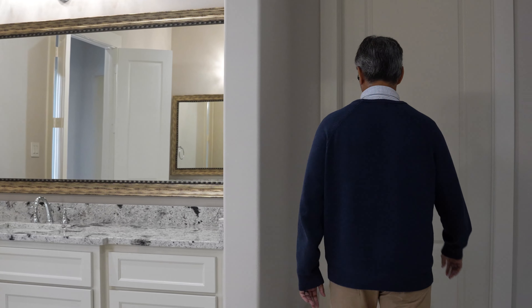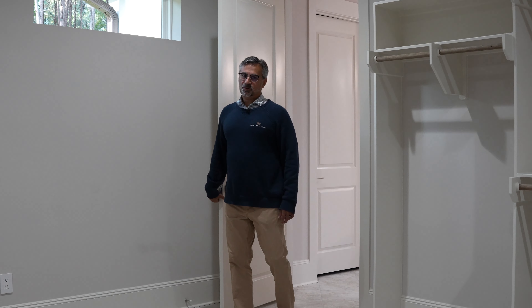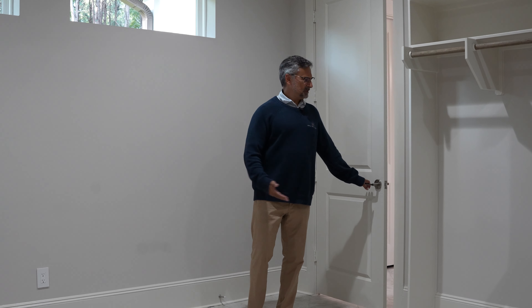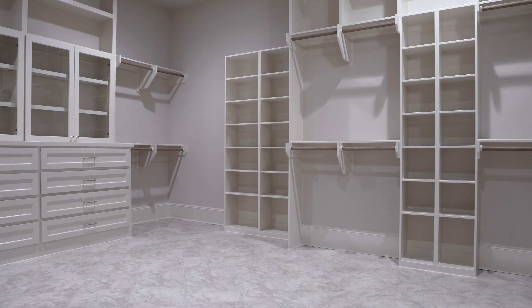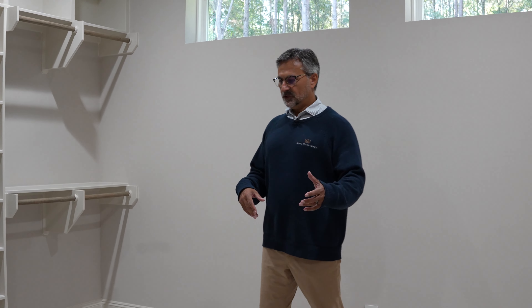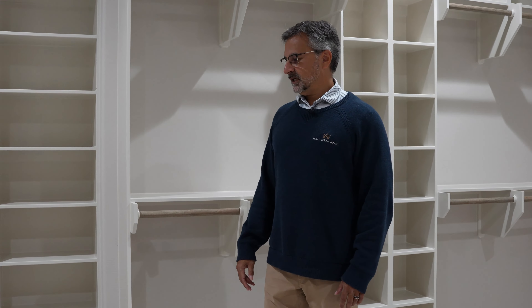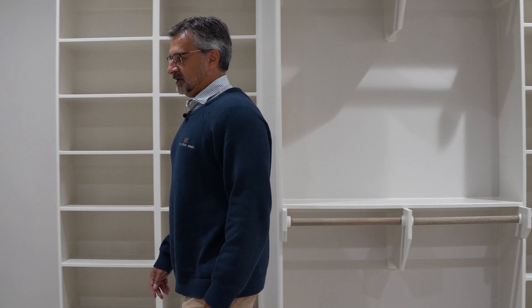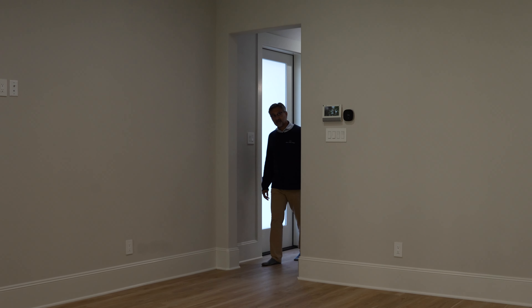Now the owner's closet — I'm calling it a closet slash living room slash bedroom slash ping pong room because it is enormous in here. You could have wonderful furniture, a table, an island, a circular tufted ottoman — there's so much you can do with it, and the finish-out is spectacular. I am not going to be showing my wife this anytime soon — it's like the gift that keeps on giving.